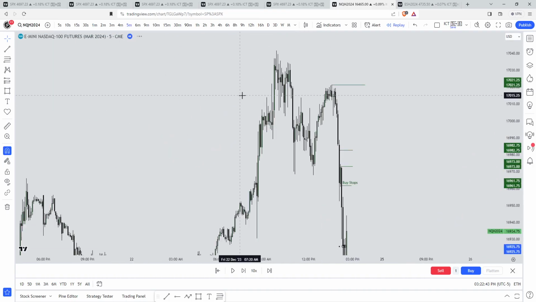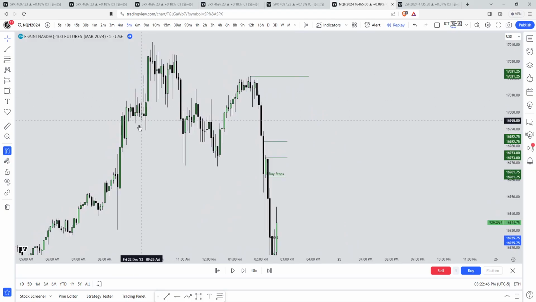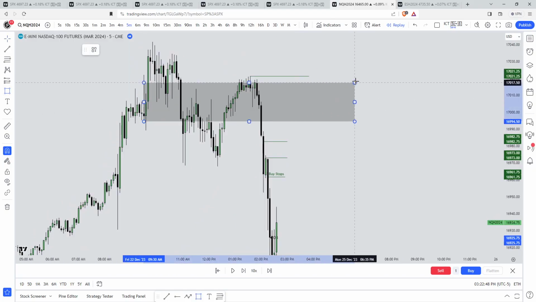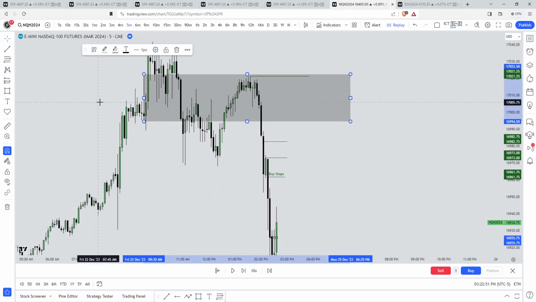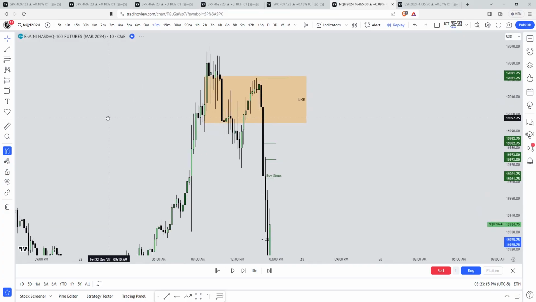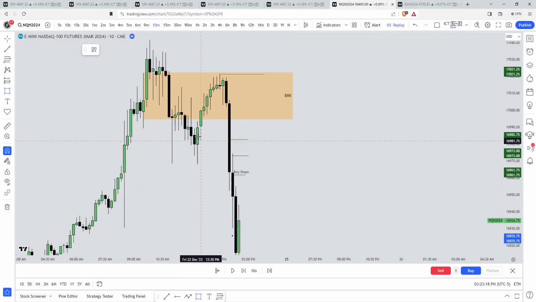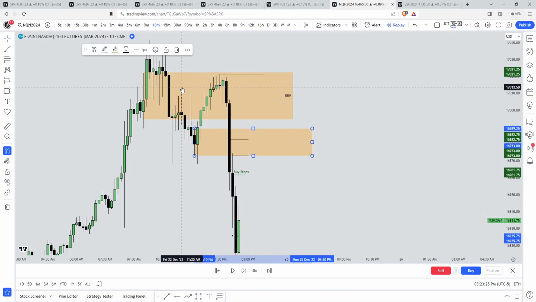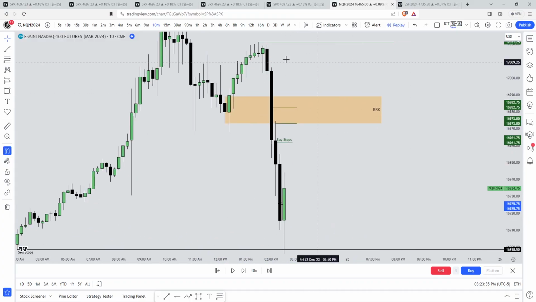Where would the breaker be to target? Well, if you see right here, this is a bearish breaker. So this could be a target here. You could also view this as the breaker. This down close candle, actually we're going to go to like a 10-minute time frame. If you look at this down close candle, you could also say that that's a breaker. And the reason you could say that's a breaker as well is because price made a high right here, a low, a higher high than a lower low. So we'll just say that this is the low hanging fruit breaker right here. There's buy side above here as well.